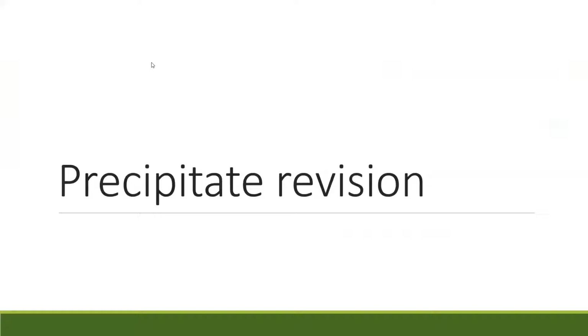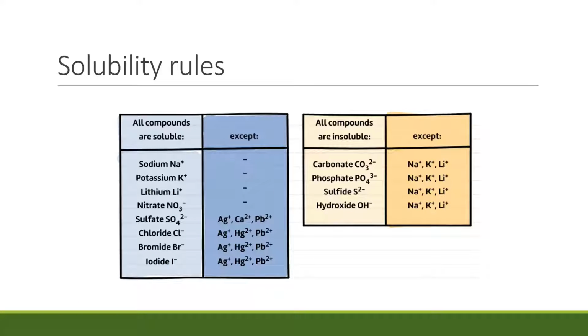There we go. So a precipitate is something that's formed out of a reaction. Precipitates are the solids. These solids are insoluble in water, which means they don't dissolve in water. Here are our rules. Now all these guys here, plus NH4+, but you're probably not going to see NH4+, are all soluble no matter what. Doesn't matter what happens, they're going to be soluble.